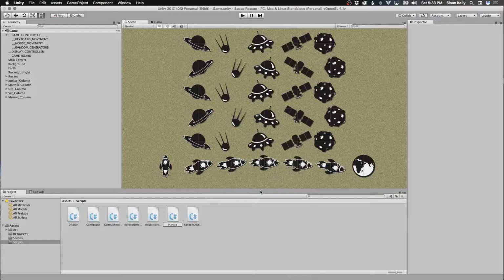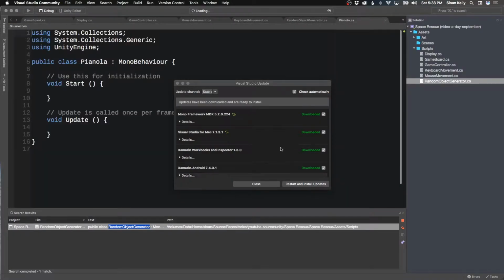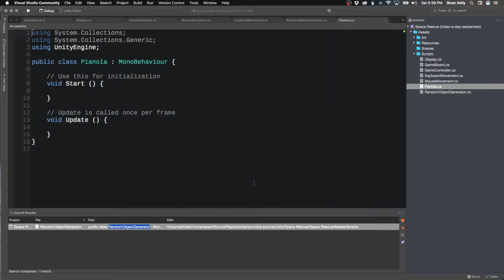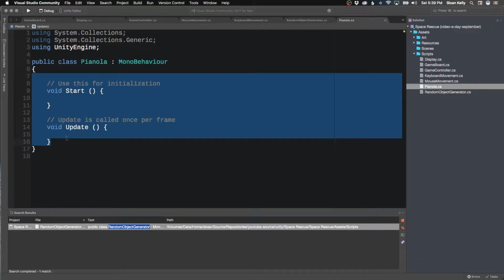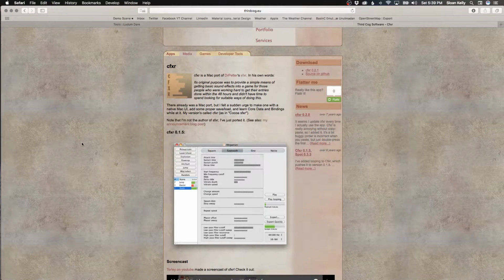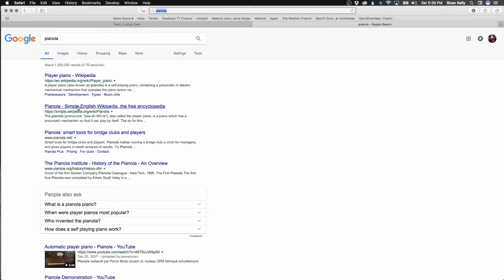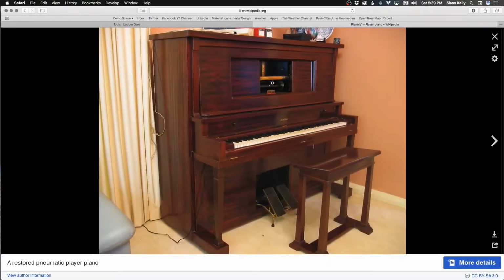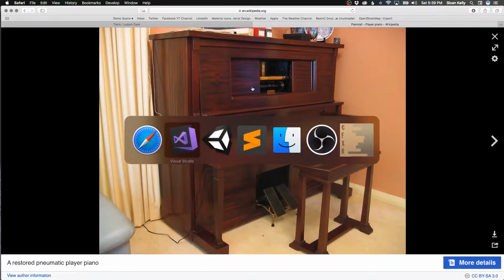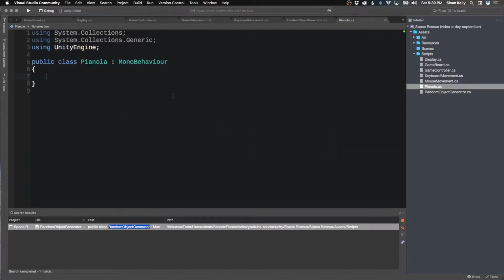Pianola. Pretty sure it's called a Pianola. Let's drink to the girl with the red shoes, or blue shoes, or white shoes, or whatever it is. I don't know. I can't remember. Pianola. Let's dangerously look that up. Player piano, known as a self-playing piano. I was right, there you go. See, player piano, pianola. You've seen them before. They've got a little thing in there and they play themselves, or you can play the piano yourself. A little bit of history there for you.